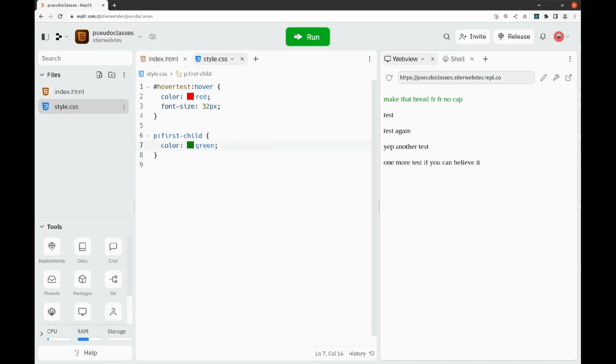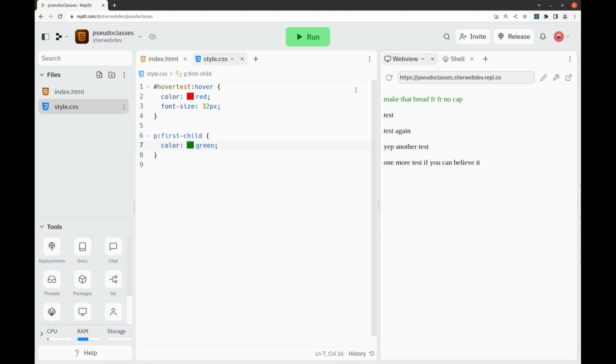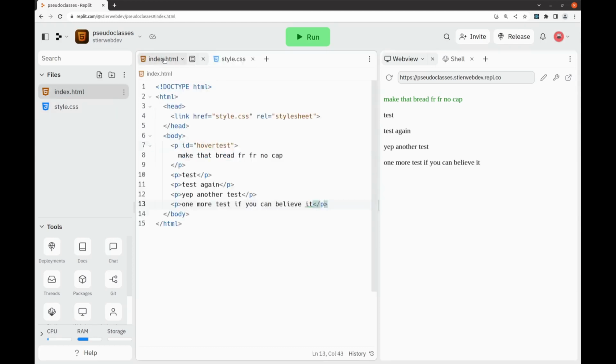Surprise! It's actually our old paragraph element that we made in the previous example when we were testing out the hover pseudo-class. That's because it's a paragraph element that also happens to be the first child of a different element, the body element. And if you hover over it, the hover still works. We'll talk about why it still works in a later lesson. It's related to something called specificity.